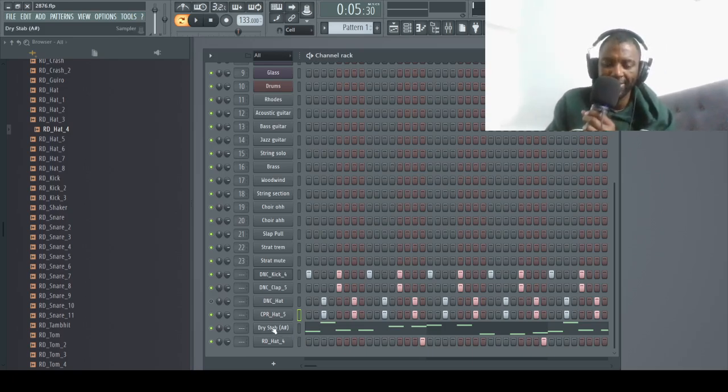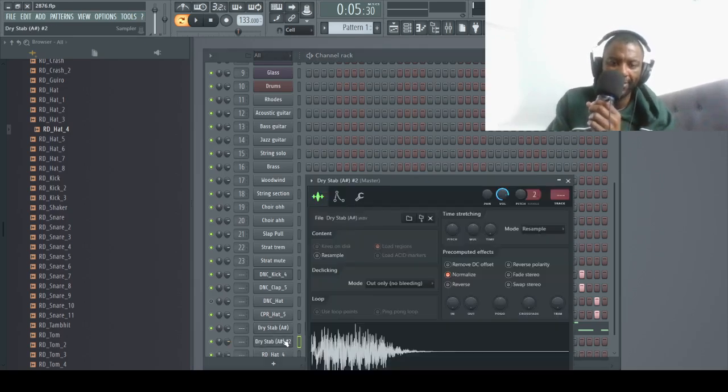Then if you want to add a different sound, just press this, right click. It's same process as before. Press that one, press this, press that one to load your sample again.